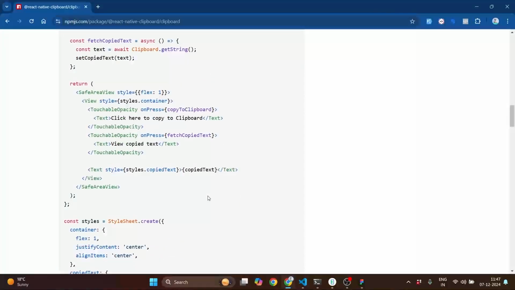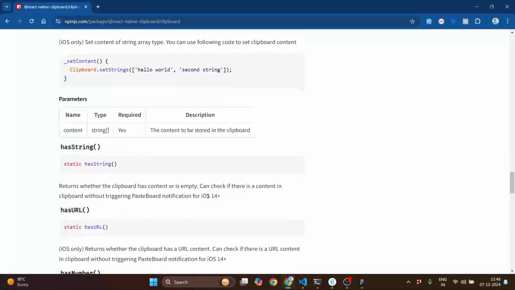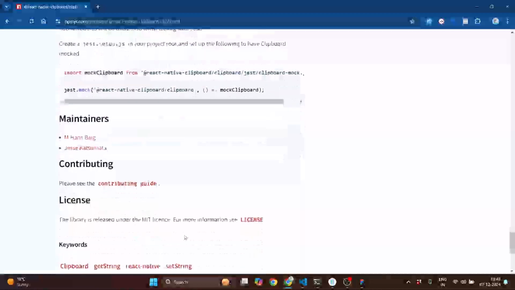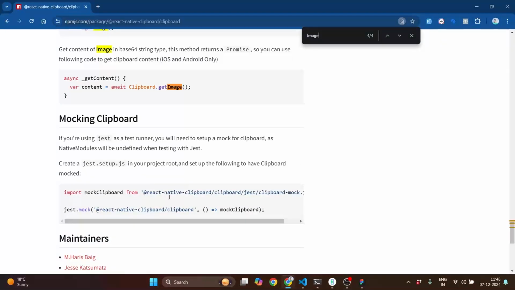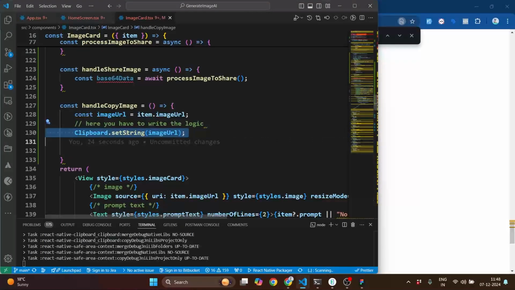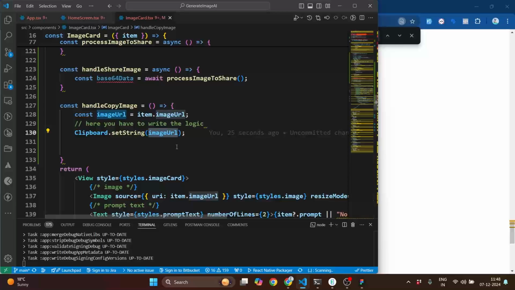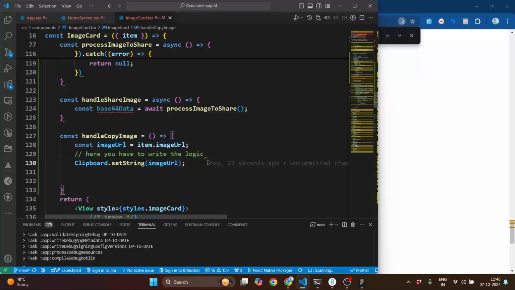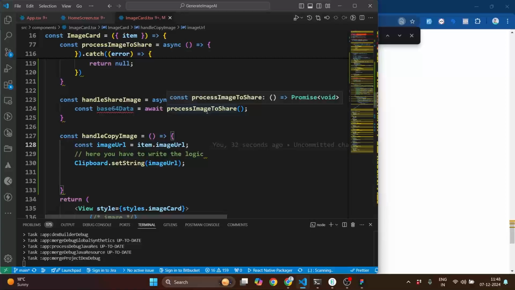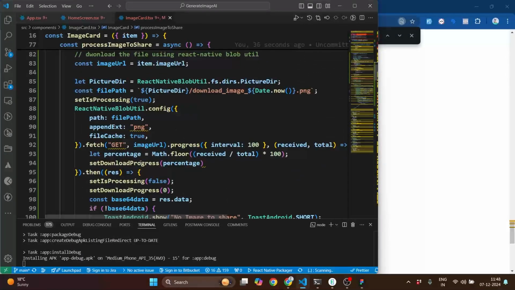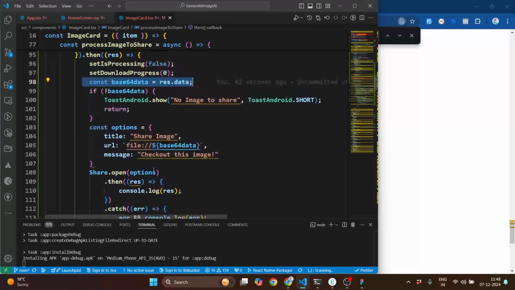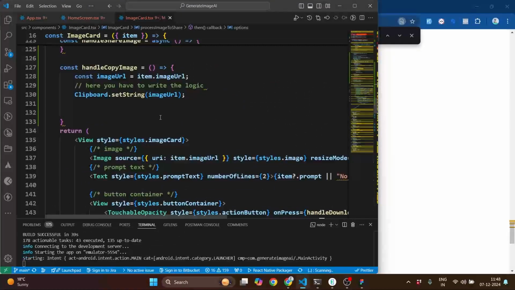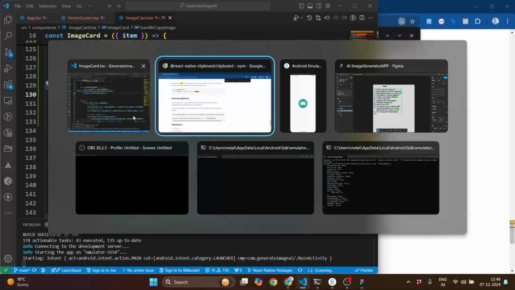If you talk about another option, like if you wanted to copy the image, you can also do that. How? Let me explain that as well. You can see that this is called Clipboard.getImage, or the image kind. So you have to pass the base64 image. Here, if you're passing setString with an image URL, it will take an image URL. So if you wanted to copy the image, how can you do that? You have to first process the image to copy. Once you process the image, you will get a base64 data URL, and you can pass that base64 data like this, and that will also work. Okay, makes sense. But in this video, this is how we copy the URL to the clipboard.